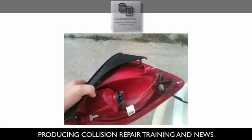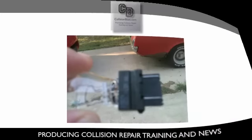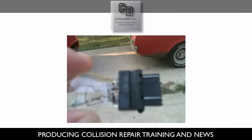You want to be careful not to let it bump up against your bumper cover or anything like that and scratch it, but just gently pull it out. And then you see where the socket twists into the housing. Just twist that and it'll come right out. Once you have it out, you just go ahead and get the bulb, and you just pull it from the socket.